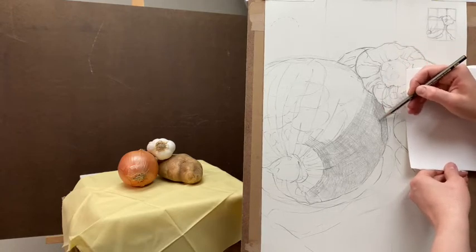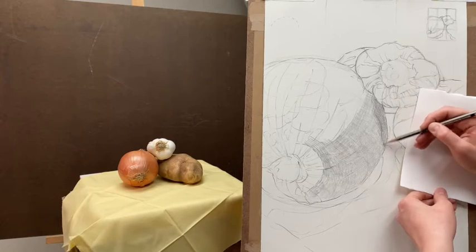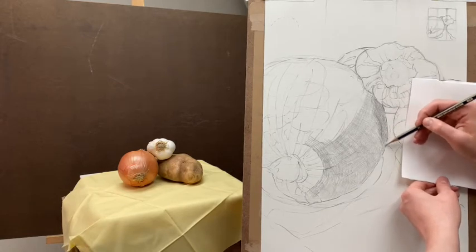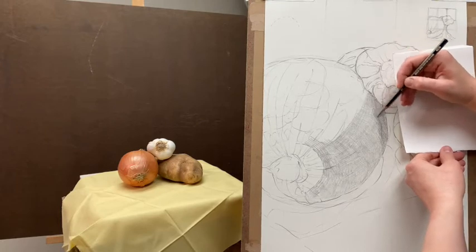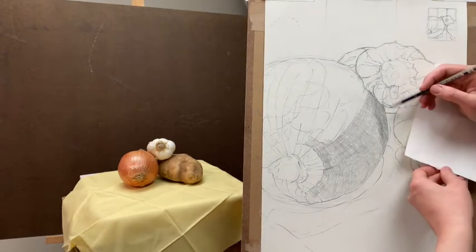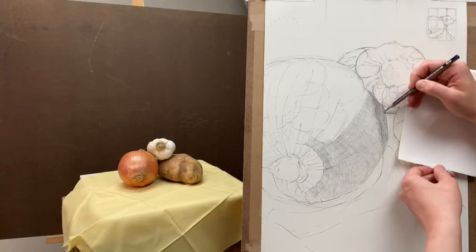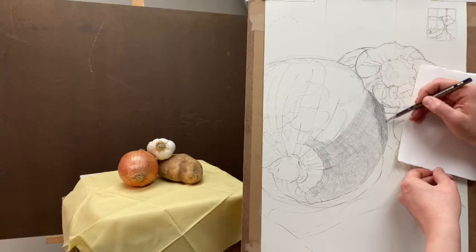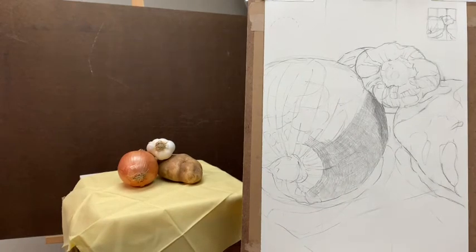Drawings have a memory. So whatever marks you made to begin with, sometimes no matter how much we cover them up with something that has a different direction, sometimes they still somehow show. And I don't know what it is. Something changes when we put down our materials, maybe to the paper itself. So you want to make sure that you are working in the direction that's going to emphasize the idea of volume rather than making big marks that are going to flatten out the space. And those would be vertical and horizontal marks. So you want to make sure that you're following that curve all the way around. And as you can see, we're starting to develop that value. So for the onion, we're going to use hatching and cross-hatching.